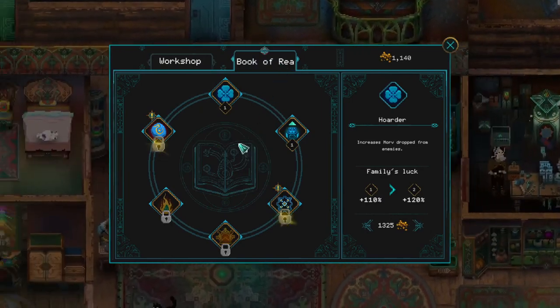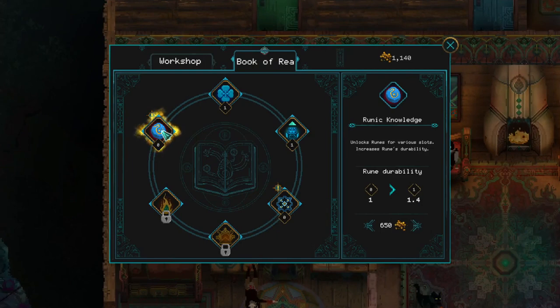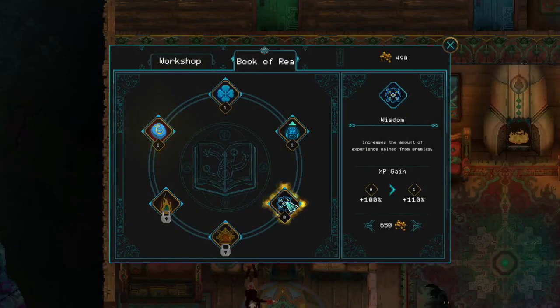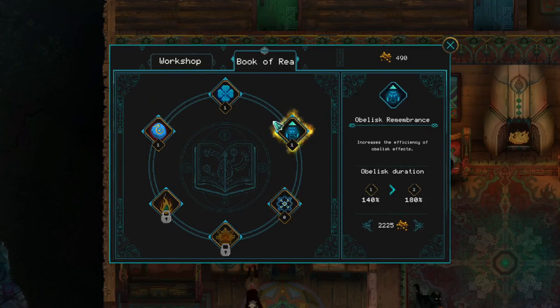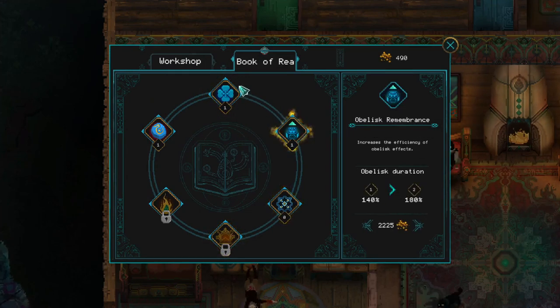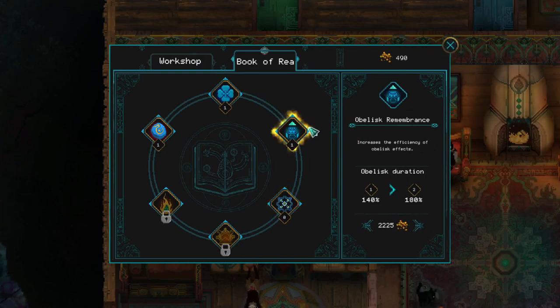Book of Raya has 2 new things unlocked. Let's see, rune durability up. We don't have enough cash, but yeah, we start getting a lot more money. We'll probably have to look at increasing this one to make all the extra booms they can get really good. Like this one, for example. If the obelisk lasts like 3 times longer, that'd be great.